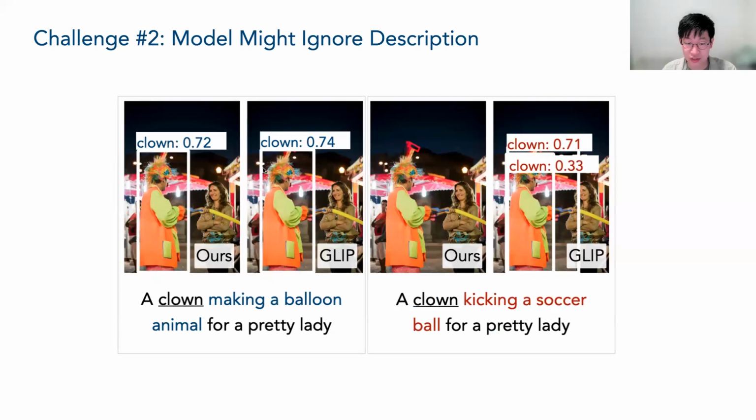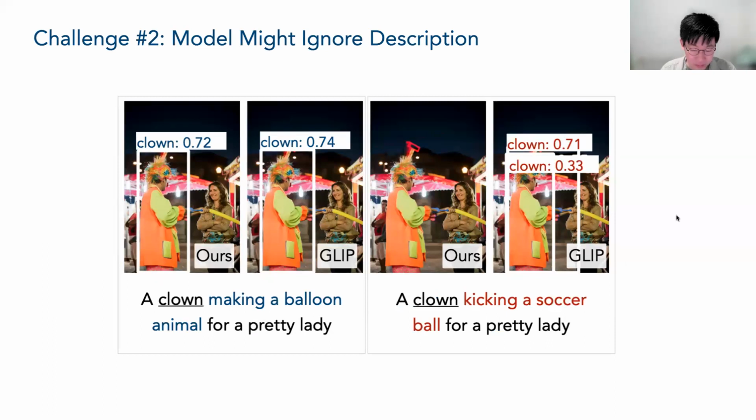So this is the example. Whenever you give a caption-like query, the model will always try to find something for you in the image, whether that caption is correct or not. You can even do crazier ones with the current model. You just write a completely irrelevant thing like a bird flying in the sky, and the model will try to find something that looks like a bird for you.